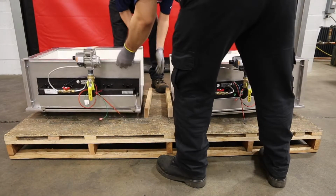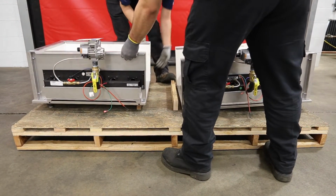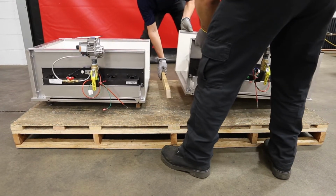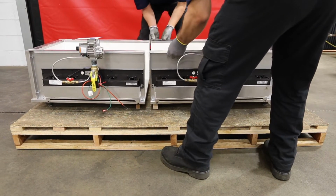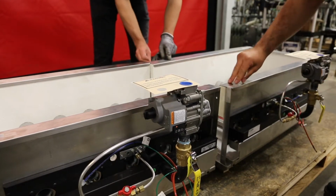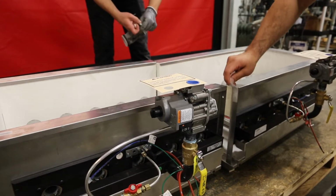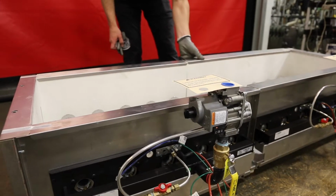Using the wood slats that are included on the shipping pallet for support, position the two ends of the base assembly next to each other. Remove the tape holding the drip shields in place from the open ends of the base assembly. The remaining tape should be left in place until later in the procedure. Mate the bases together.